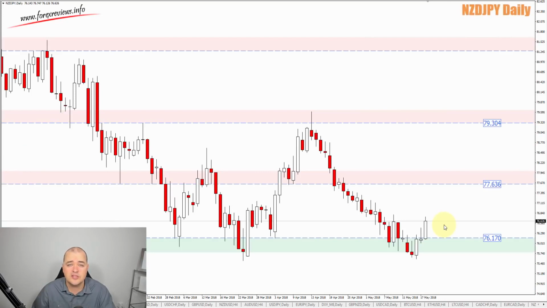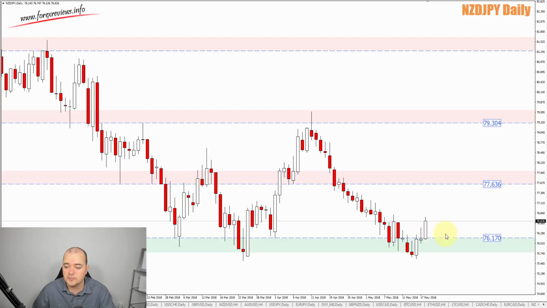Okay, next pair I'd like to highlight is New Zealand Jappy, and I'm on the daily chart. Now on New Zealand Jappy this week, what we'd like to highlight is a quick update of this market since the last review that I did of this market last week. Last week in the review, I held the 76.17 zone area as a potential bullish evidence area on this market. And as you can see last week, price action pushed into this zone before the bulls took control, pushing price all the way up to where it's just recently closed.